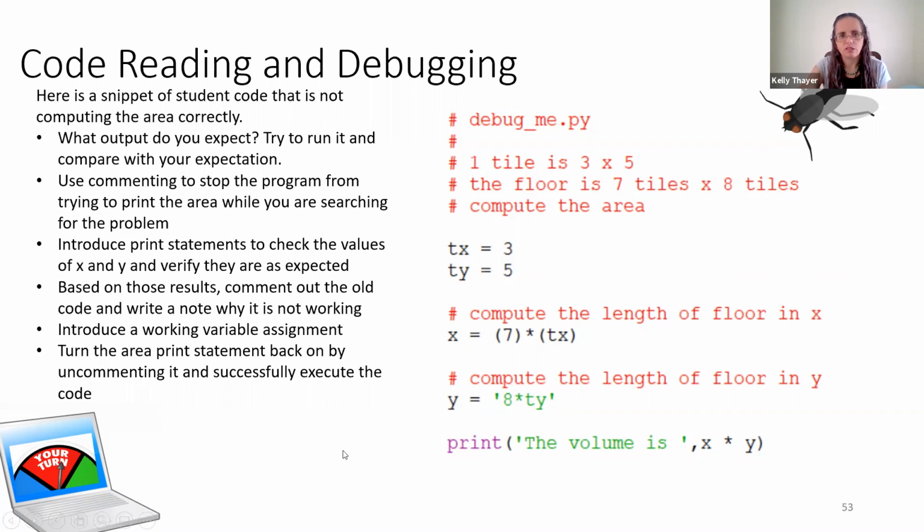So this is a good exercise because it does review a lot of the things we've talked about today. So I would ask you to just take a couple minutes and try to do these things that I'm asking you to do. And then once you've given that a try, we'll reconvene and we'll talk about what is wrong with this code.